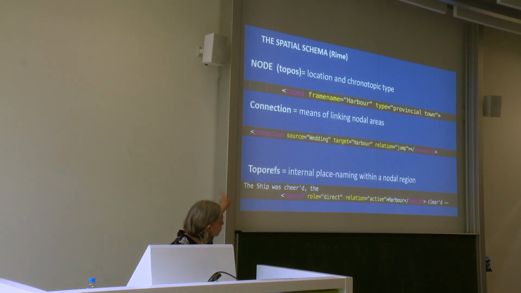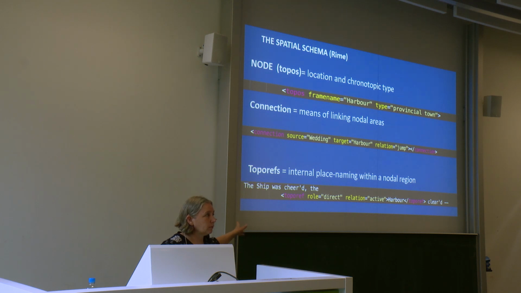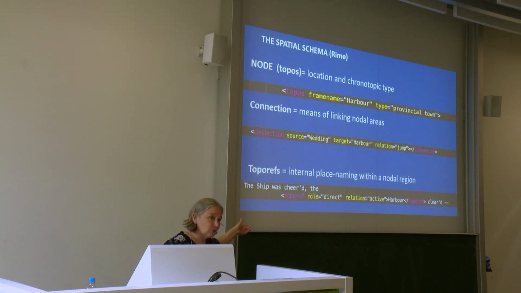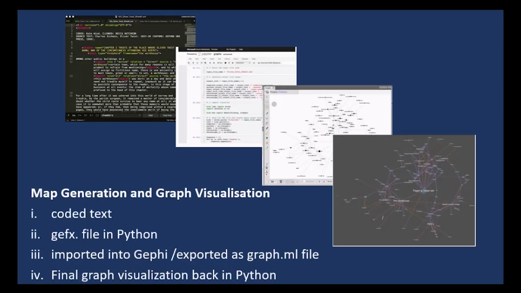Because the project was purely spatial, we just used place names for this category. But in theory, you could map anything within a node. You'd still probably want to map the topos, but you could also be mapping things like agency. I'm very interested. I really want to map agency, or affect. There's no reason why you couldn't have other categories within the node. Actually, you could map anything. We didn't exploit that because we, again, ran out of time and money.